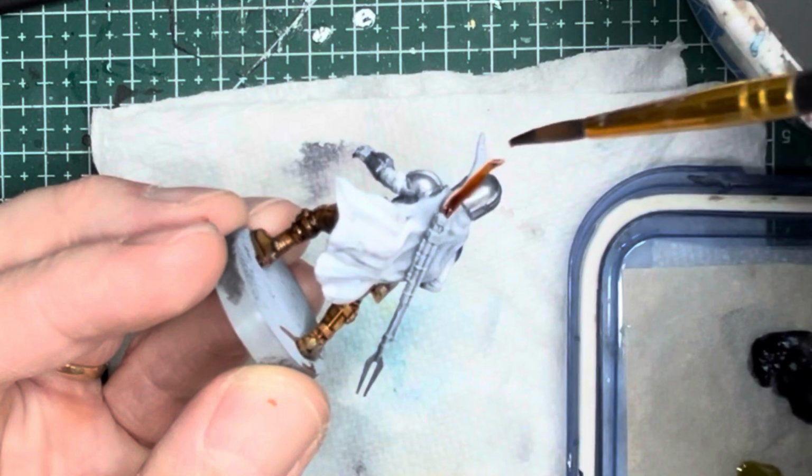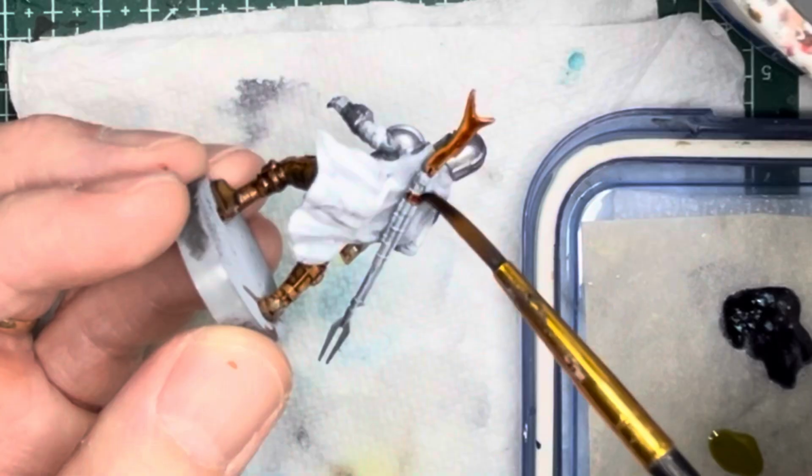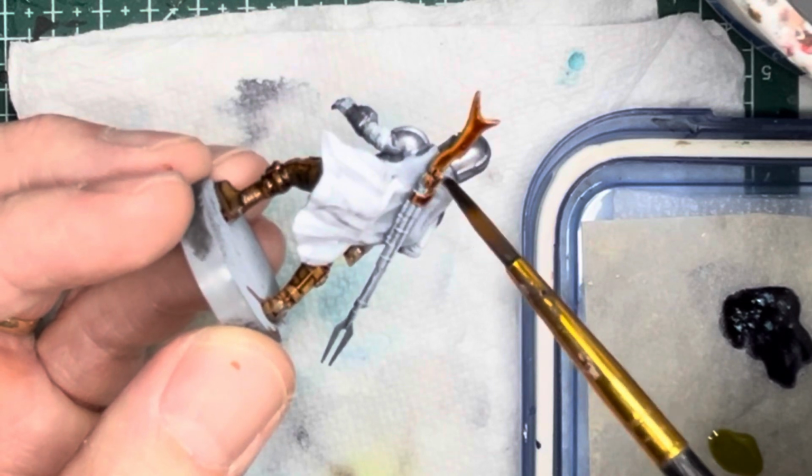I apply the same hardened leather speed paint onto the brown stock of his rifle, which I have modeled slung over his back right here.